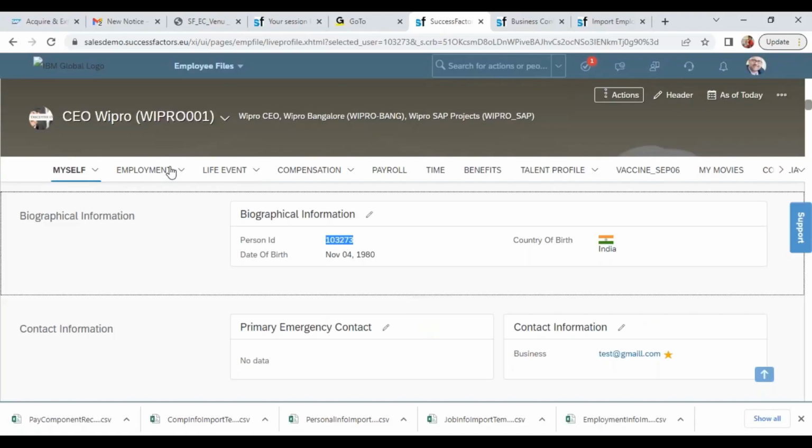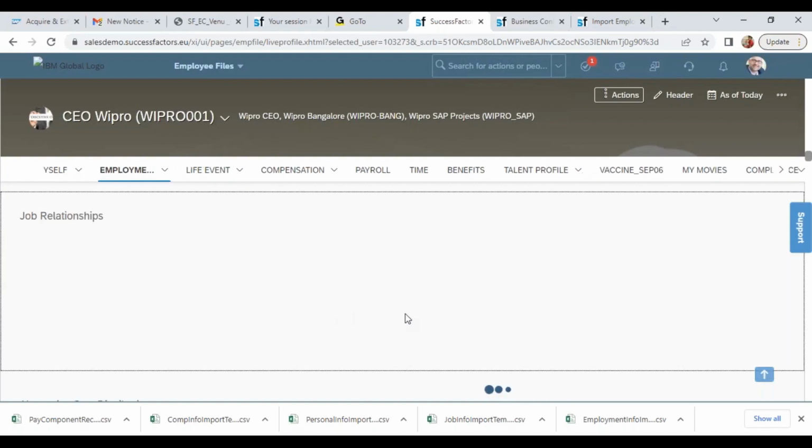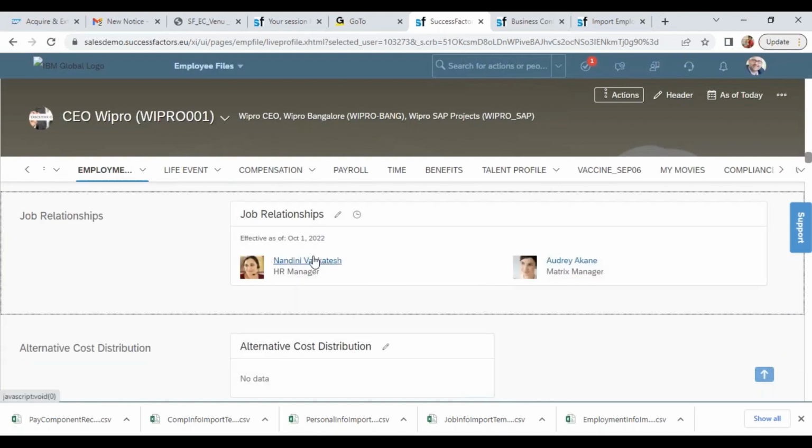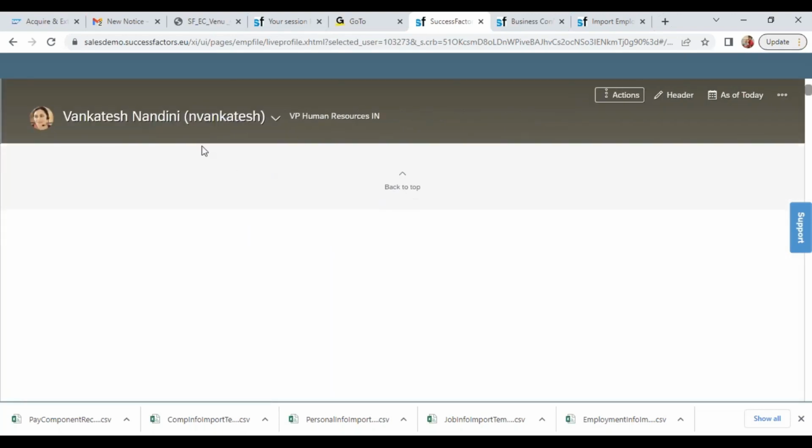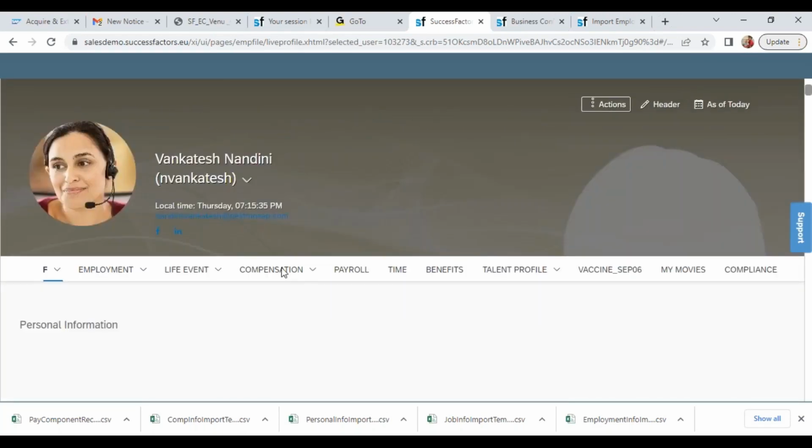Or if you have an HR and you want to maintain the HR, just maintain the employee ID. Let me maintain this one for some employees.